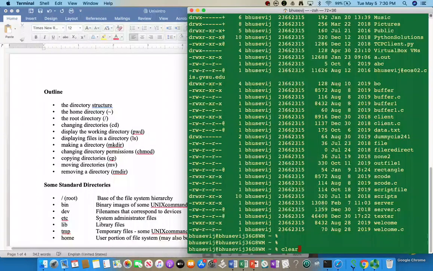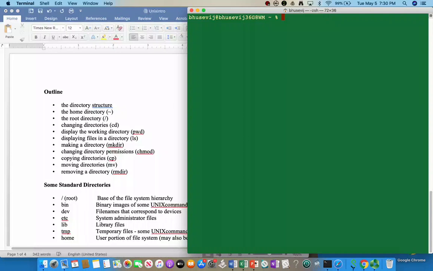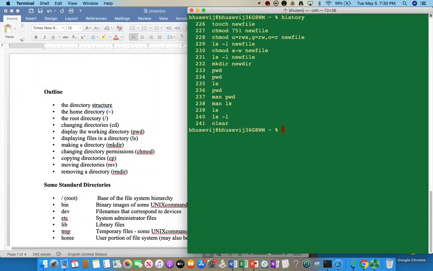Another useful command is clear. Clear is going to clear your terminal, so if you type a lot of commands, you can use clear. Another important command is history. With history, it will display previous commands that you have typed. If I want to type the pwd command again, I don't need to type the whole command.